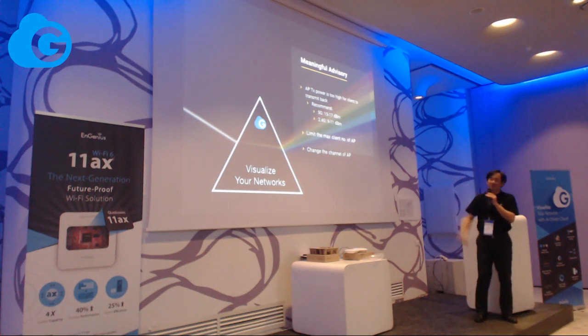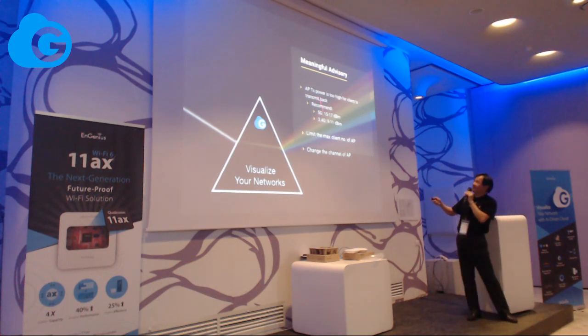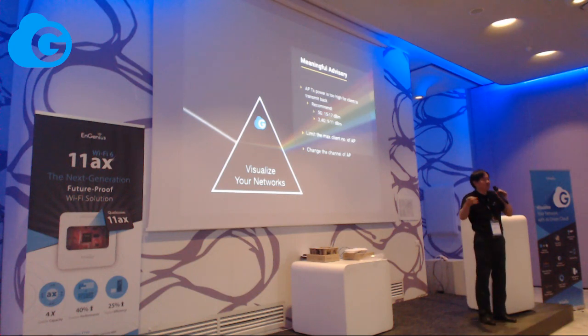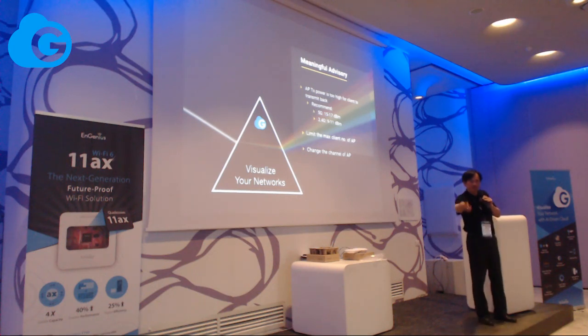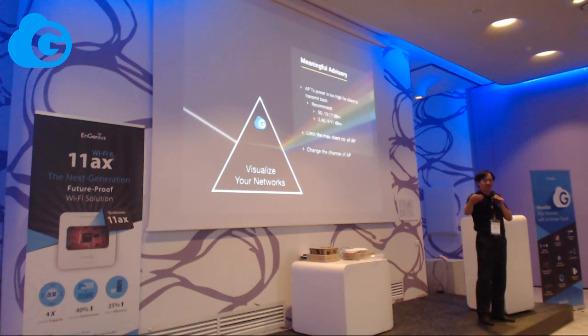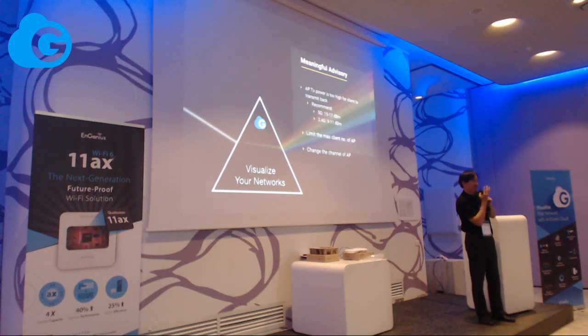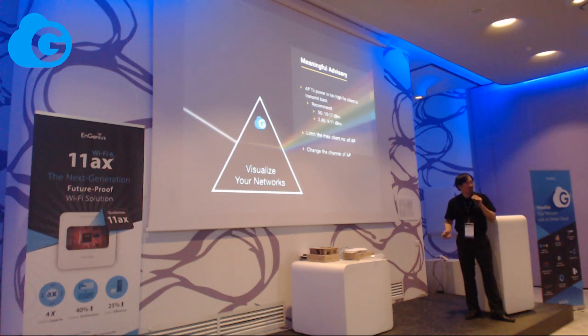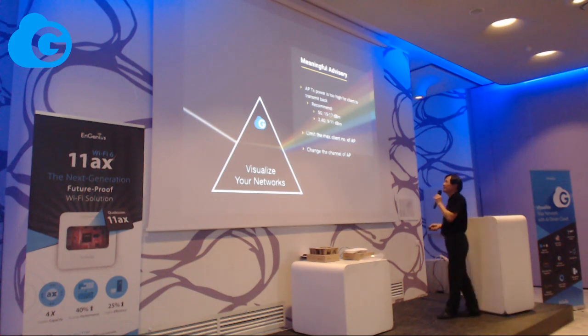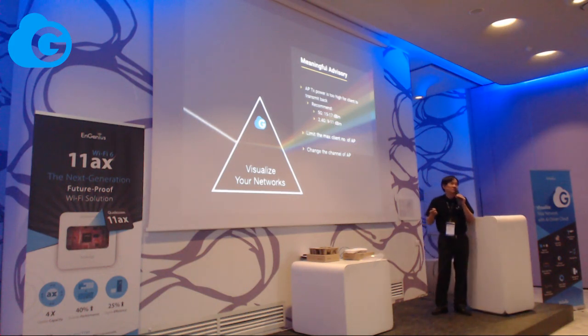What's the beautiful color? We will give you meaningful advice. For example, hey, your AP transmission power is too high. Because it's too high, your client doesn't have the power to send back the message. So although he gets a very good signal strength on his mobile phone, his data transfer is very low. So what's the advice? For your 5 GHz, it's better to configure it to around 15 to 17 dBm.